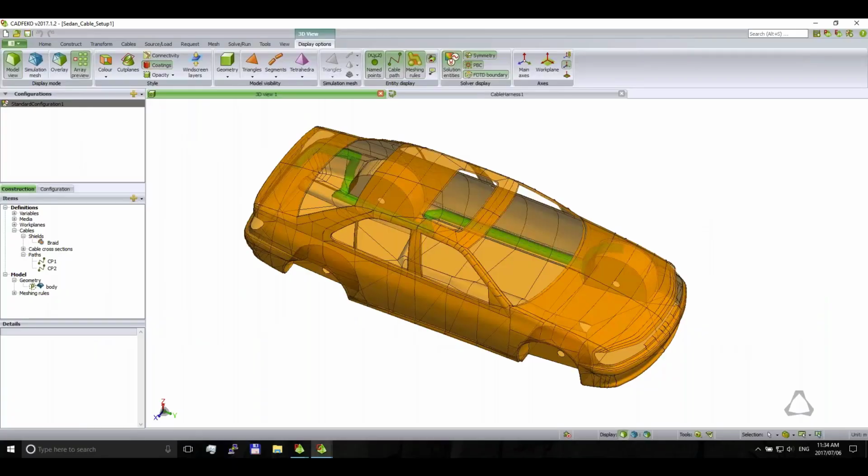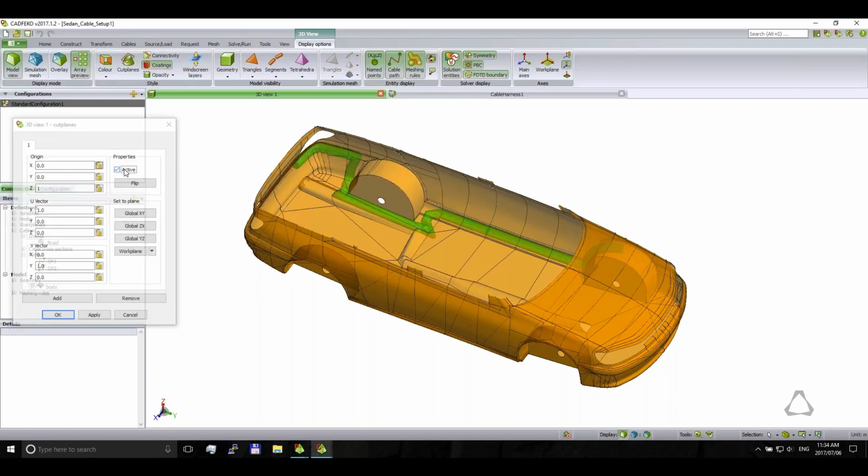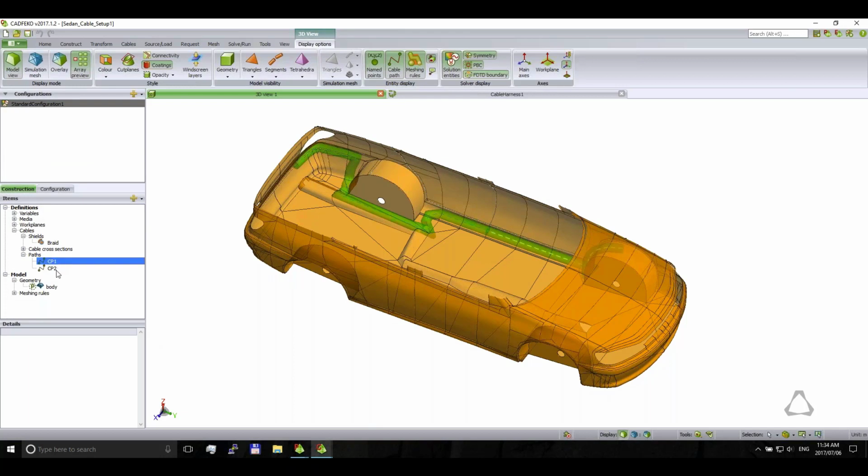So switching over to FEKO, you can see the model here. In the first step, we import the CAD geometry into FEKO, and then are able to define our cable paths, which you can see over here. These can be defined directly in FEKO or also imported as CAD geometry.